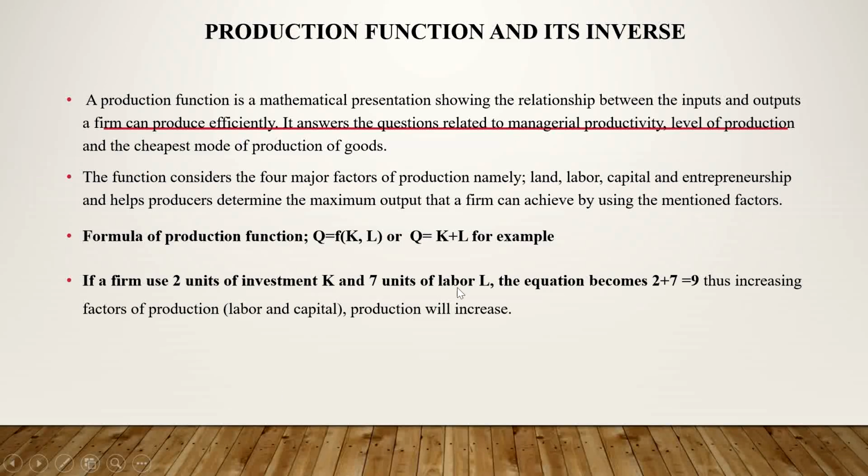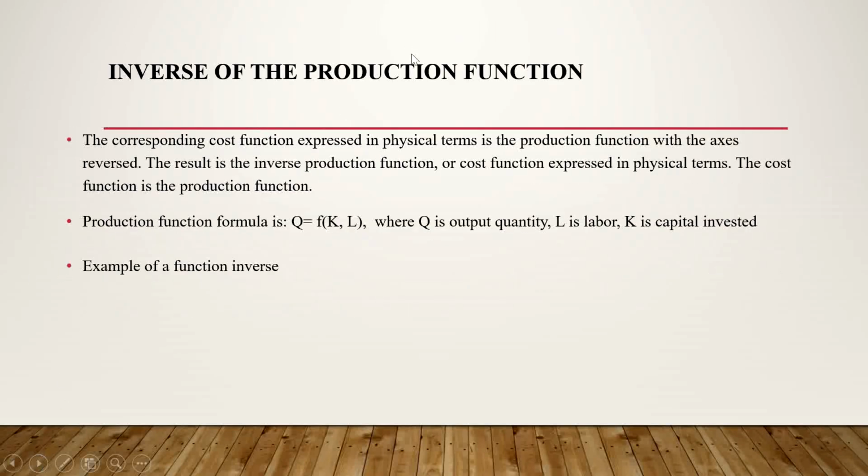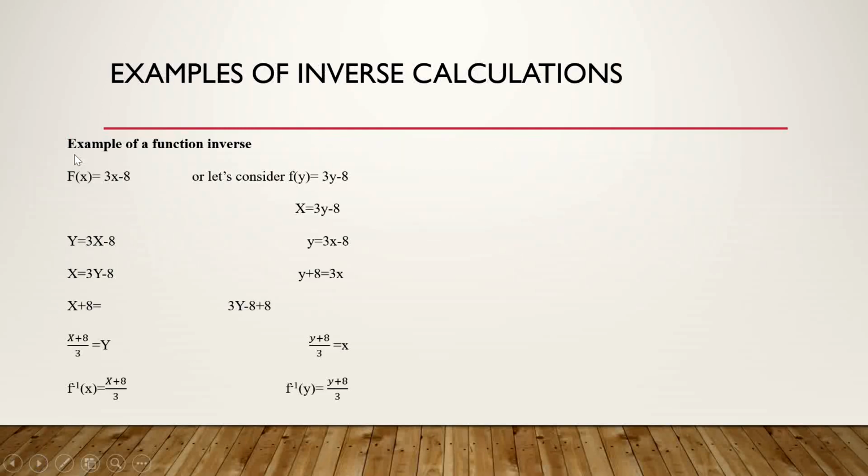There is a mathematical expression here, a formula which can be represented as Q equals F(K, L), or Q equals K plus L. Remember, we are saying it is an inverse. Where L is labor, K is capital investment, and Q is output. We can work through an example to bring the mathematical picture out well.